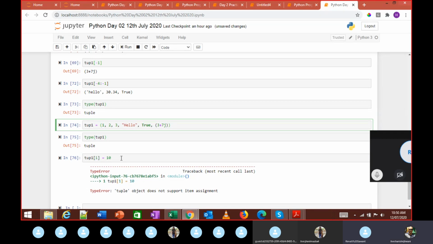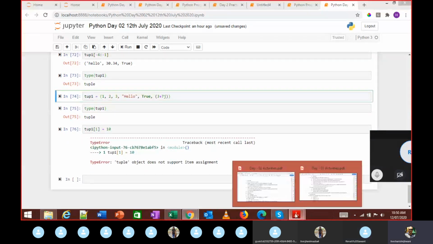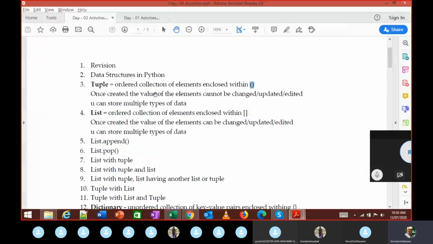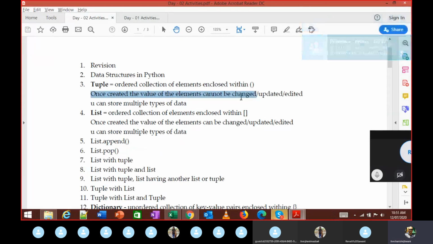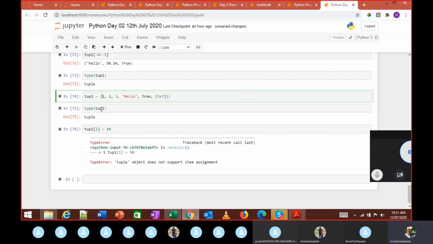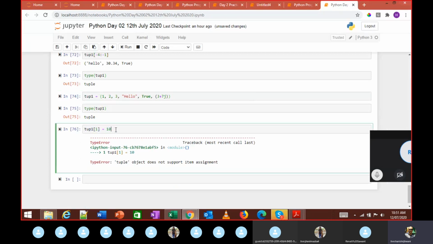Yeah. So we look at the definition of a tuple. It says once created, the value of elements cannot be changed or updated or edited. So what I tried to do is assign a value to this.